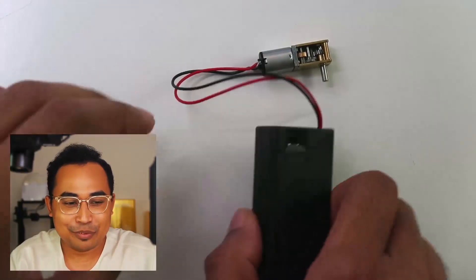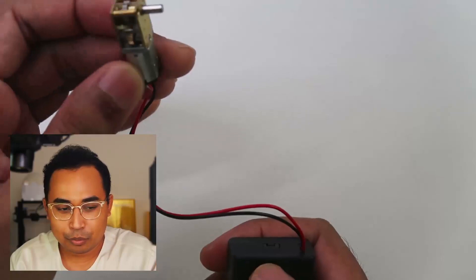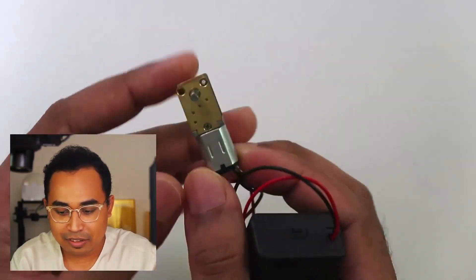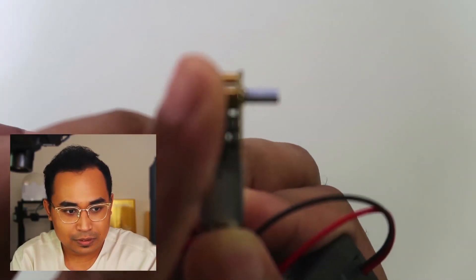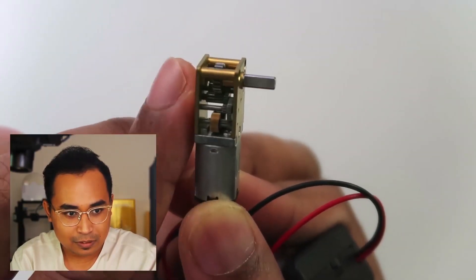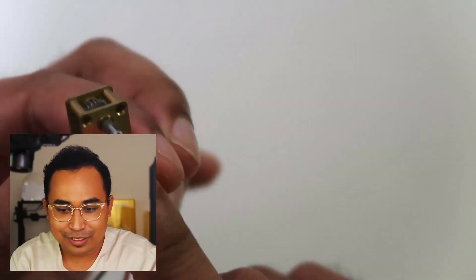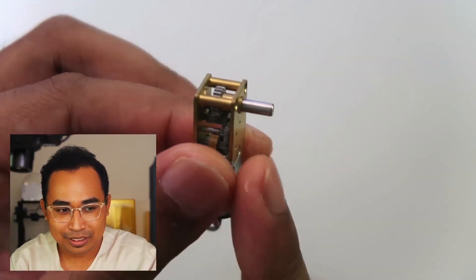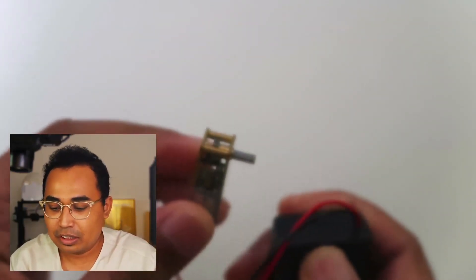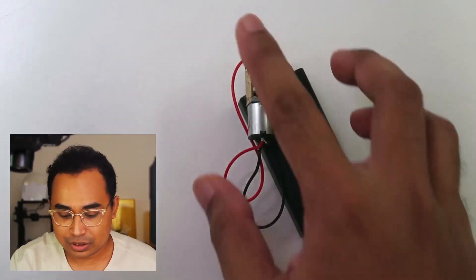The first thing I did was to use a battery pack and attach it to a motor, and this motor spins ever so slowly. I attached it above the button and mounted it with a 3D printed bracket in order to press the button. It's a really ridiculous but necessary invention to keep the camera from going into an idle state or to sleep.